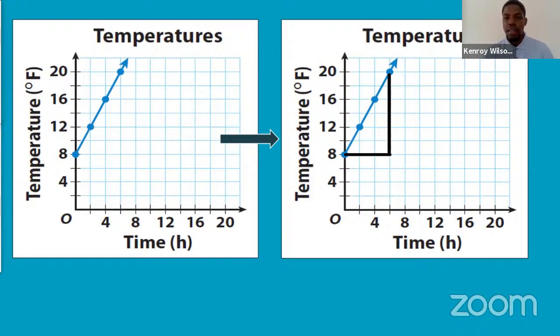Did we? Did we not? Or did we get the interpretation of the scale? I think we got the interpretation of the scale, where somebody said that it was going up by 4. Yes, indeed. So the change here that is being displayed on the graph is that it is going up by 4. Yes, from 8 degrees Fahrenheit to 12 degrees Fahrenheit, 16 to 20. That gap there, in terms of the numbers themselves, is going up by 4.